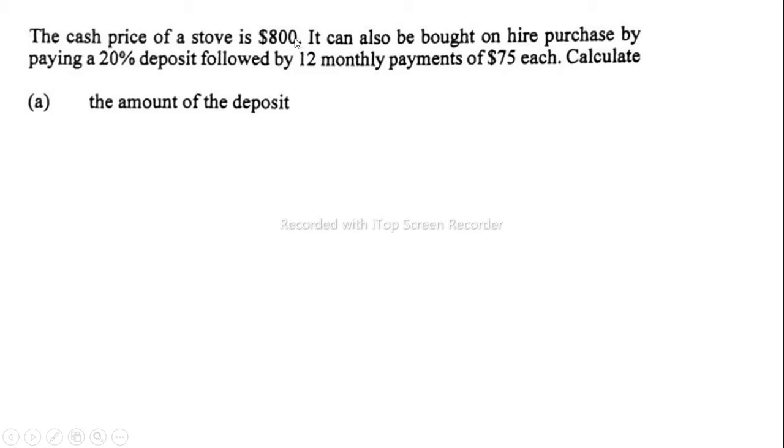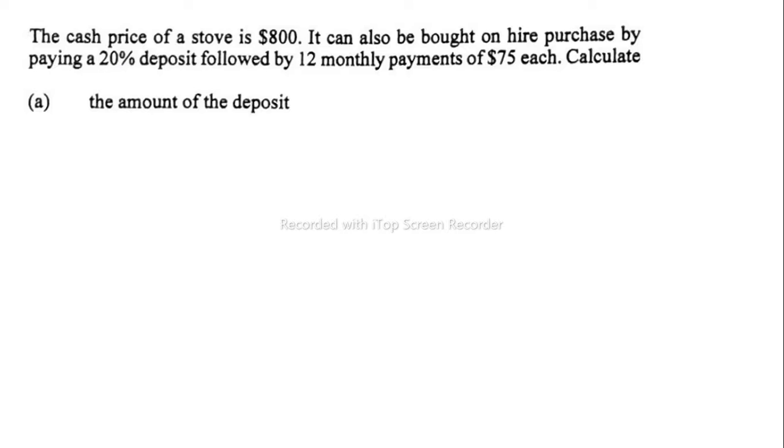$800. Very good. But we don't have enough money. Remember, we are teachers. We're broke. So we have to use the hire purchase plan, right? Hire purchase plan means that you have to give them a deposit, an initial sum of money up front to say, hey, I am serious about this. The money you give them up front, before they allow you to pay incrementally, is 20% of what?